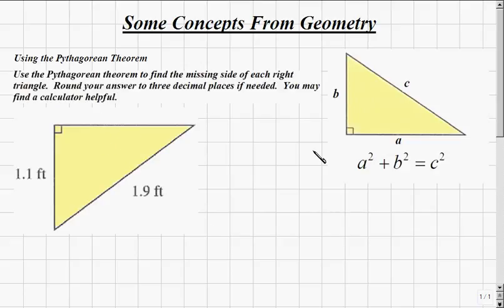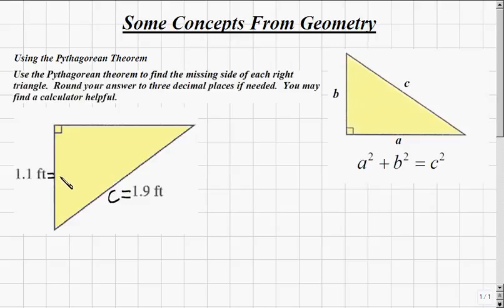So to begin, with a right triangle where we know all 3 sides, the Pythagorean Theorem says one side squared plus the other side squared must equal the hypotenuse squared, where the hypotenuse is the side across from the right angle. In our triangle, the hypotenuse, the side across from the right angle, is side C. That says that the other side could be side A or side B.